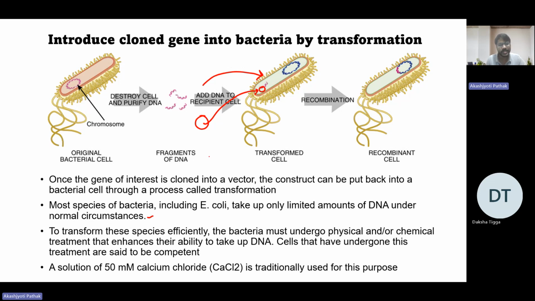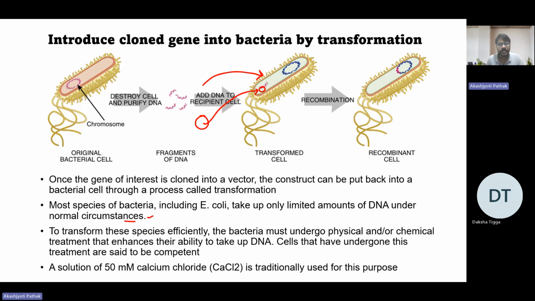What has been seen is that if you take a normal bacteria and you just add plasmid DNA in the media, there is a very small chance that this bacteria will take up the plasmid DNA. So that is what is explained over here. They take up only limited amounts of DNA under normal circumstances. It will not take up the DNA.